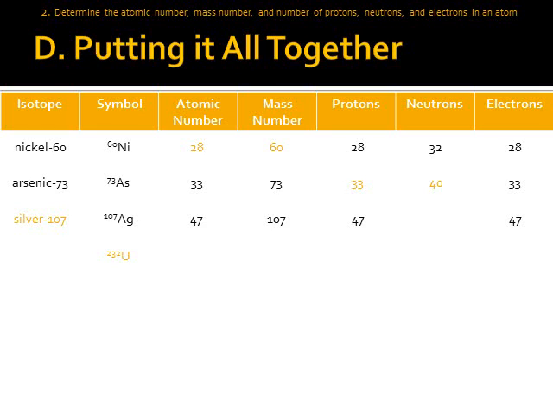And then lastly, we're left with the number of neutrons. Recall that the neutrons we would get by subtracting the protons from the mass number. So 107 minus 47, that gives you 60 neutrons.